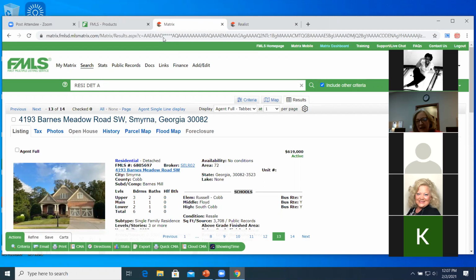I give it some value, depending on if it's a good pool or whatever. I give it some value because there are people who really want a pool, but then there are people who won't even look at a house because it's got a pool. The appraisers will usually give it some value, but they're not usually going to give it $20,000 or $30,000. Again, that depends on the appraiser. Some appraisers will give you more value than others do for different things. So I usually will add maybe 10,000 for it.